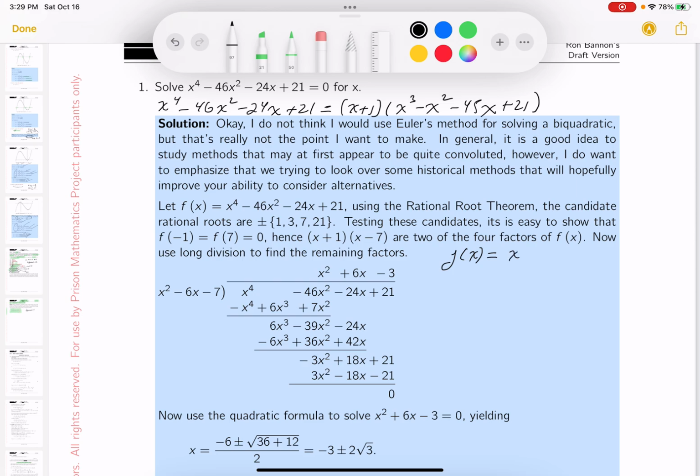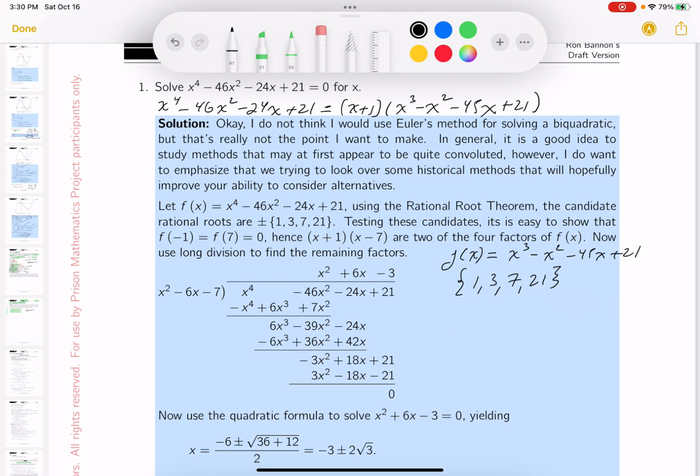And what's that going to be? x cubed minus x squared minus 45x plus 21. And I know it's exhausting, by the way. So I'm going to put down possible factors over here. Well, the factors of 21 are 1, 3, 7, and 21. It's really the same thing we did before, right? Well, let's give it a try. And as I go along, I'll just put these down pretty quickly. I like to start with 1. That seems very unproductive. That's not going to work. I'll cross it off. It doesn't give me 0. I'm going to cross that off.